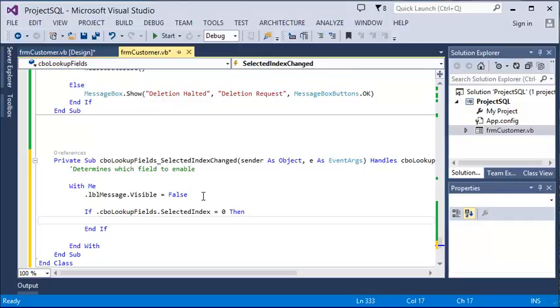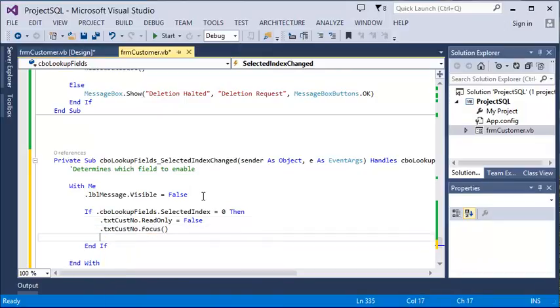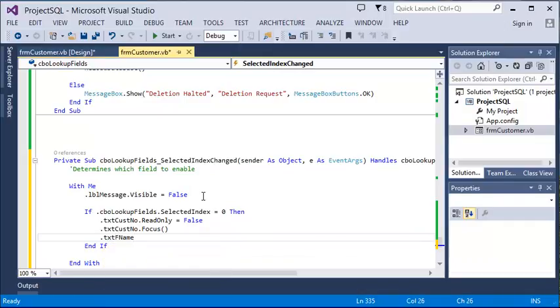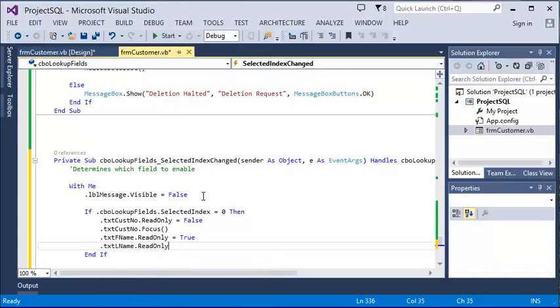If that's the case, then I will say .txtCusNo.ReadOnly equals false, and I'll put my cursor up there also, .Focus(), .txtFName.ReadOnly equals true, just to make sure in case they've selected one field and then maybe got the wrong field that I want, and they reselect. .txtLName.ReadOnly, so it resets the form for us, equals true.